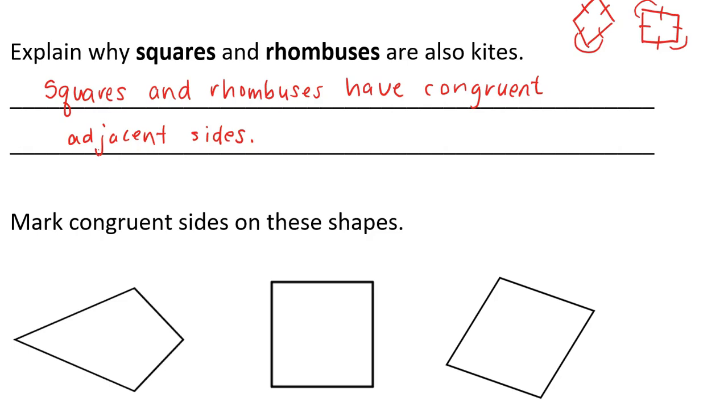And finally, we'll back up that definition by showing the congruent sides on these shapes. Here I have more of a traditional kite, showing that those 2 adjacent sides are congruent, as well as these. On my square, these 2 adjacent sides are congruent, and these 2 adjacent sides are congruent. I just put 1 hash mark on them because they're all the same size. Same thing with the rhombus. These adjacent sides are congruent, and these adjacent sides are congruent, and all 4 sides are congruent.